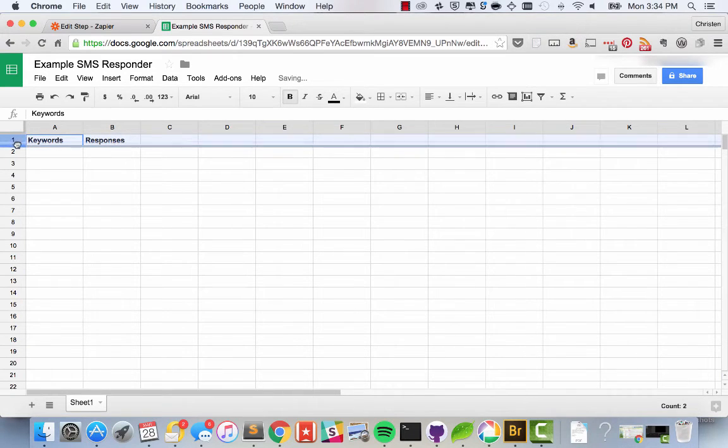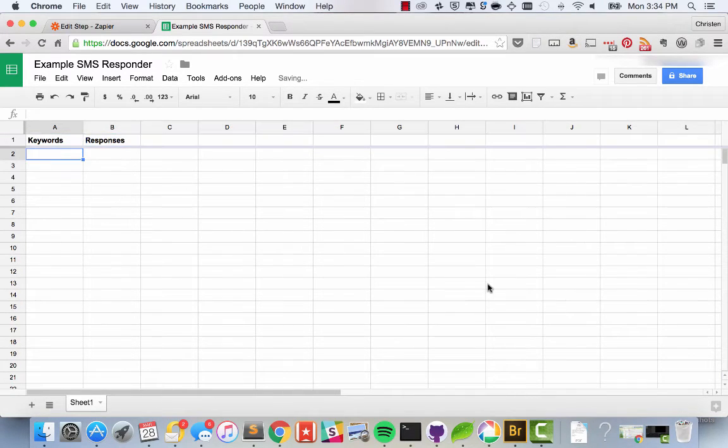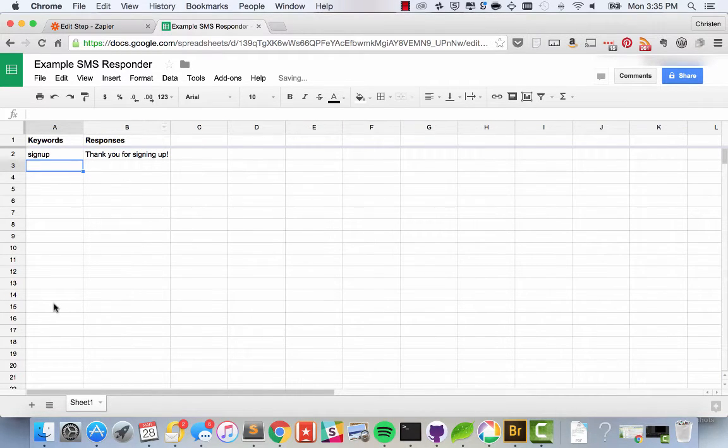Then what you're going to do is put in your keywords and responses. One fairly obvious one would be sign up. So if someone texts your Twilio number with the phrase sign up, this is what you would respond with: thank you for signing up. And then, if you have any others, you can list them there.